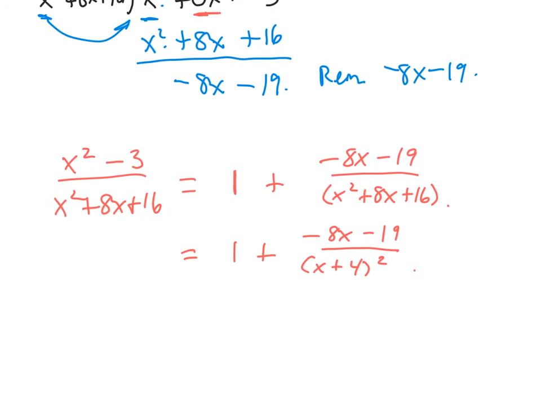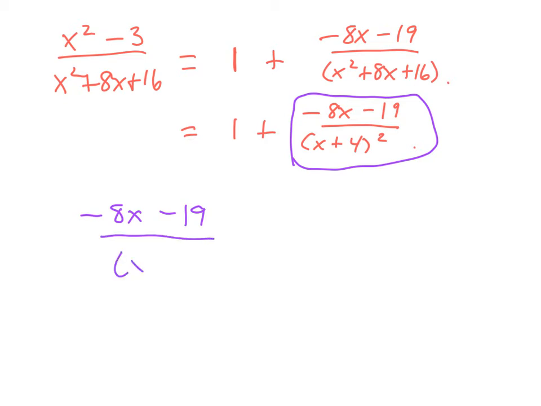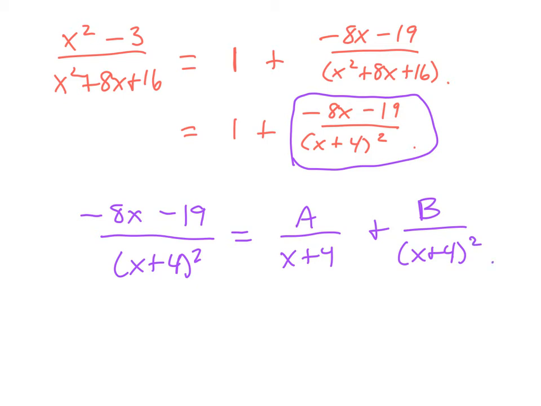And now for the partial fraction decomposition part. So I'd like to rewrite this part here using partial fractions. But the decomposition I use has to be a little bit different. When the denominator has a duplicate factor like x plus 4 squared, I have to use the decomposition a over x plus 4 plus b over x plus 4 quantity squared. And it turns out that will give us a rational function that's equivalent to this if I pick the right constants a and b.